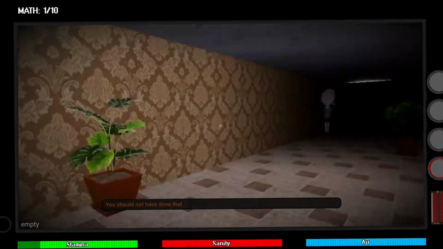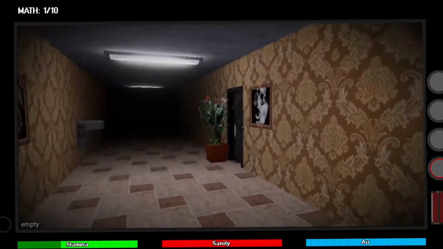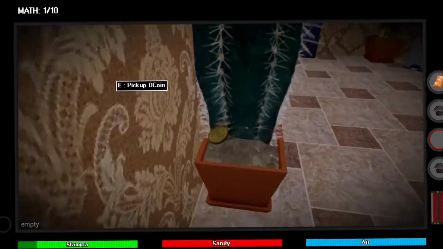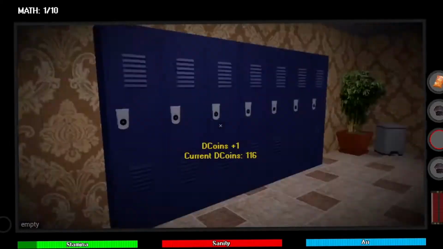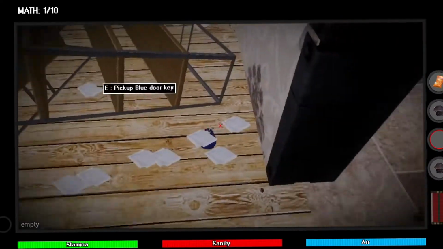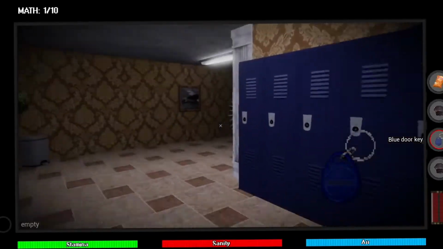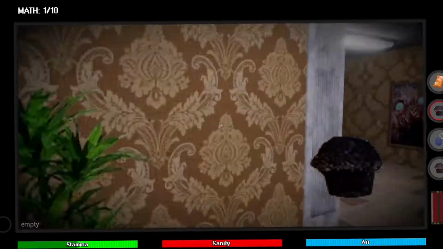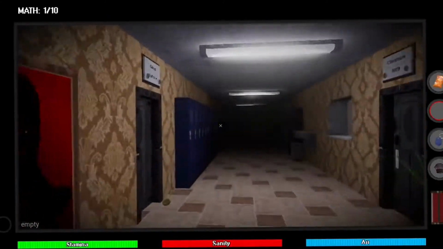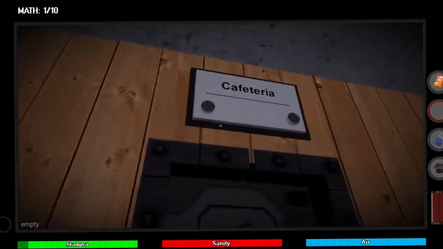So if you lost your key, to get the key yourself, you just go on Corpus B, right here. And there is head teacher stuff only. We get here, and here is the blue. Here's underneath the paper the blue door key. It's kind of neat. So here's the cafeteria.